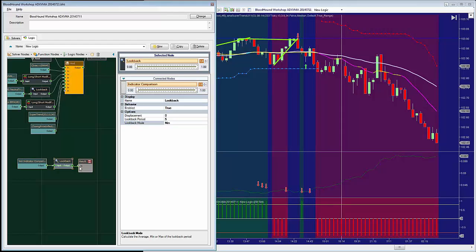Well, yeah, so here's where the confusion gets. You have to look at the long side separately and the short side separately. They're two separate logic streams. So you have to look at them separately. They don't affect each other. So I can see that there are 5 long signals in a row.